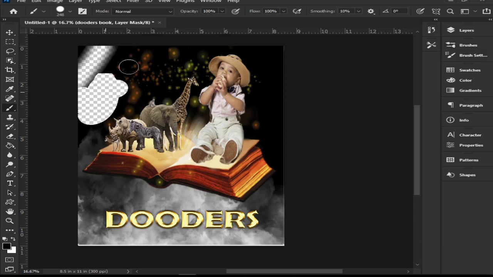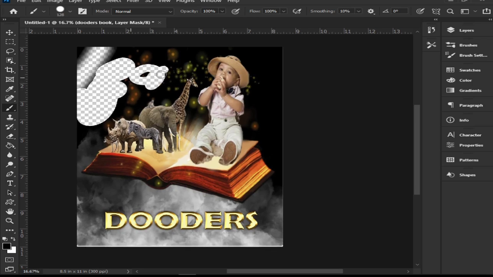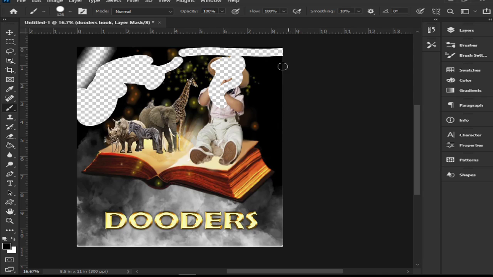So now I can make bigger selections. And to make it smaller, I just hold down Alt, right click, and drag to the left if I want it a little smaller. Okay. So basically, all this does is lets me erase stuff. If I wanted to erase the whole background out, this is one way that you could erase the background.